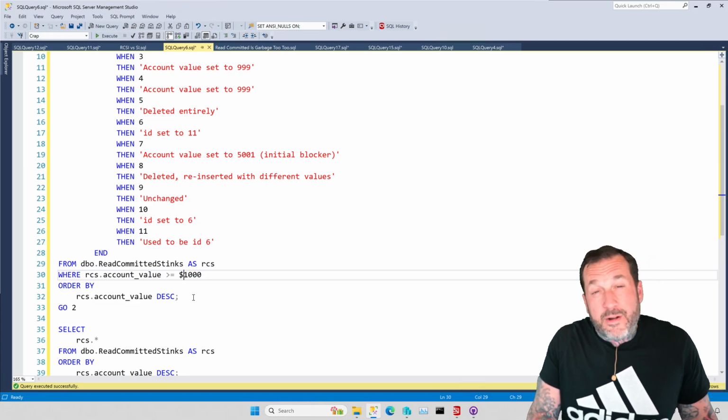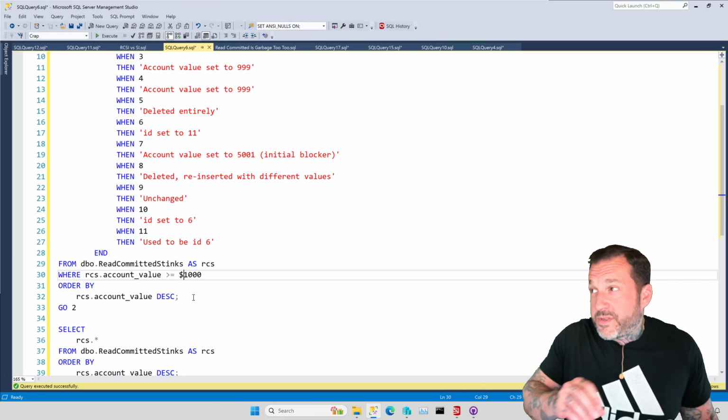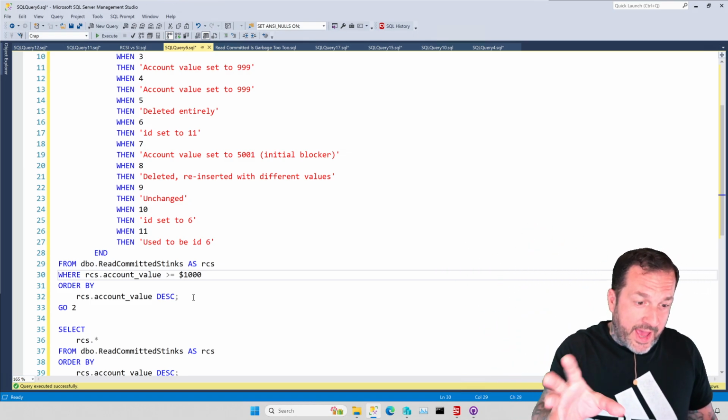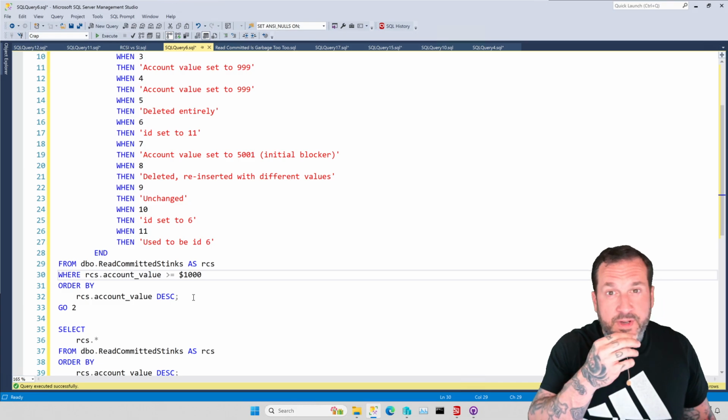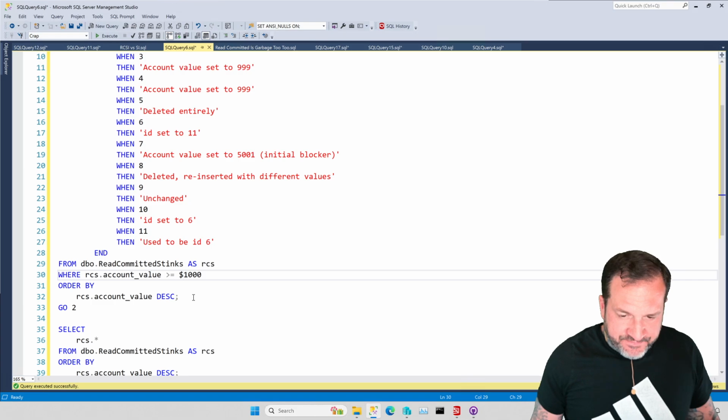SQL Server does not do currency exchange rates for you. So you'd have to write a CLR function to go do a web call and check exchange rates and bring that back, and then do some local conversion. And I don't want to give you any worse ideas though.